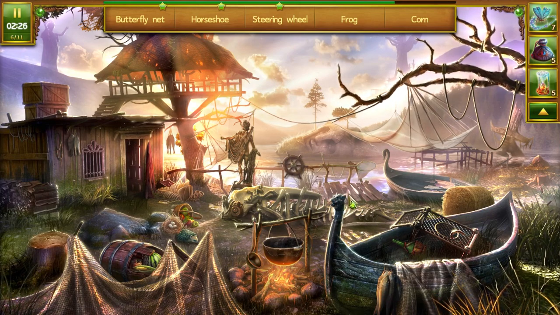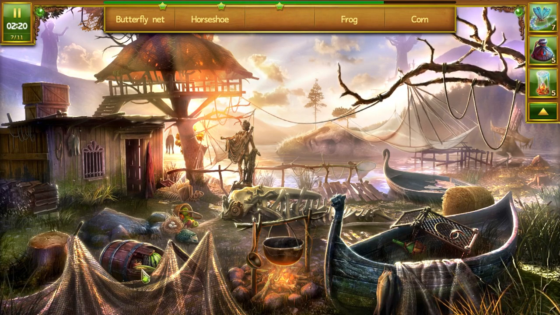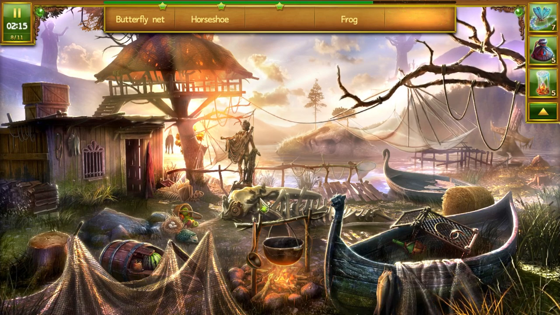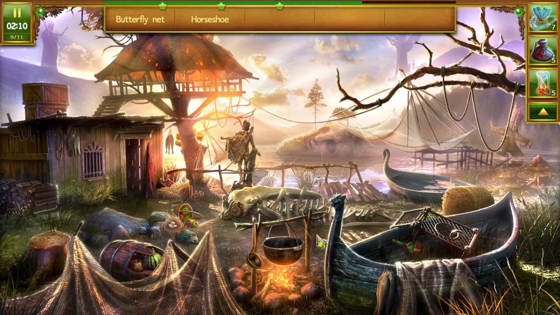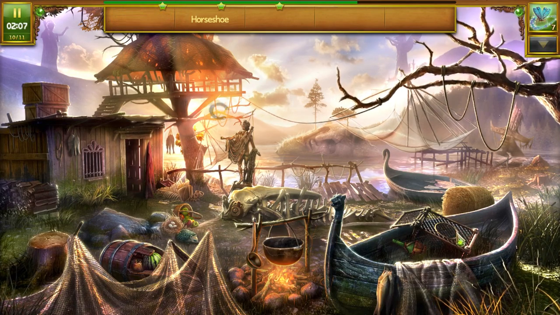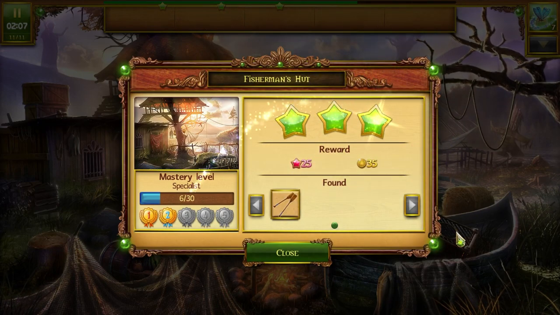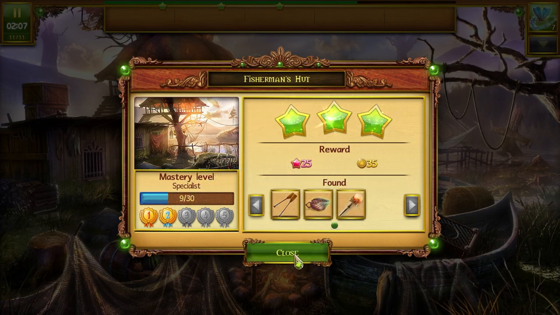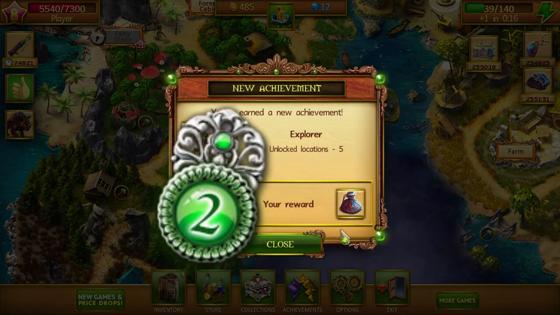Steering wheel, horseshoe. That one's new. A frog, some corn. Here's the frog. Horseshoe and butterfly net. Here's the butterfly net. All right, where is that magic horseshoe? Right here? There it is. Got the seeds. We can unlock the farm, maybe.